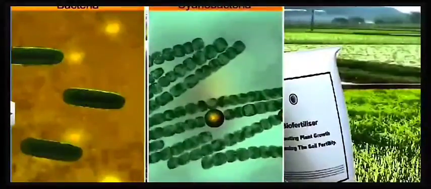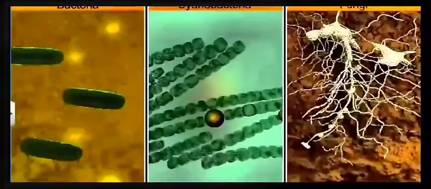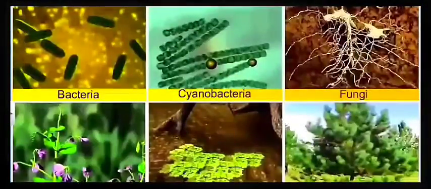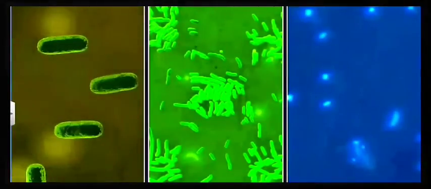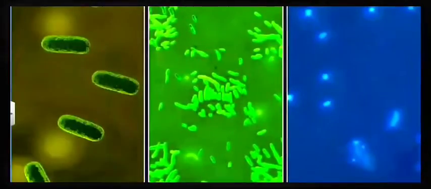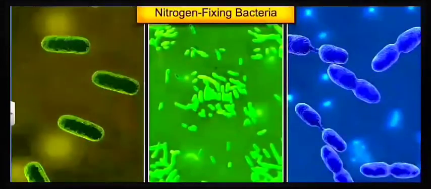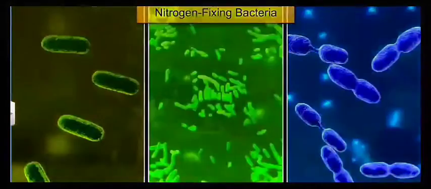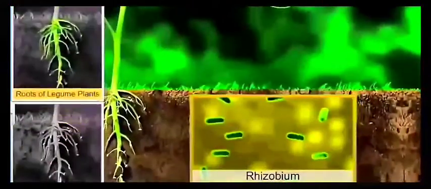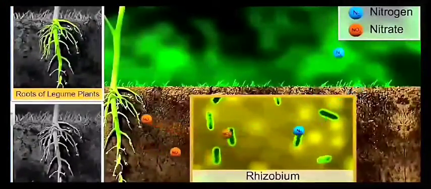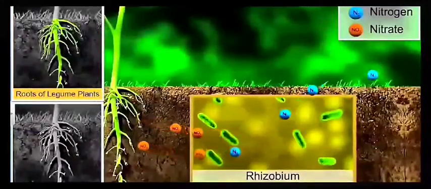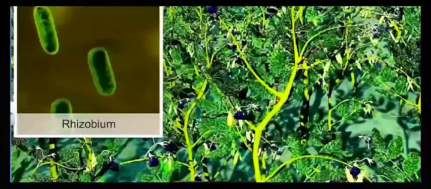There are certain bacteria, blue-green algae, and fungi which are good sources of nutrient-specific elements. For example, there are many nitrogen-fixing bacteria. These nitrogen-fixing bacteria convert atmospheric nitrogen, which is in a non-usable form for plants, into a usable form. The most common nitrogen-fixing bacteria is Rhizobium, which remains in symbiotic association with the roots of legume plants. Rhizobium converts atmospheric nitrogen into nitrates which can be readily used by the roots, enriching the soil.